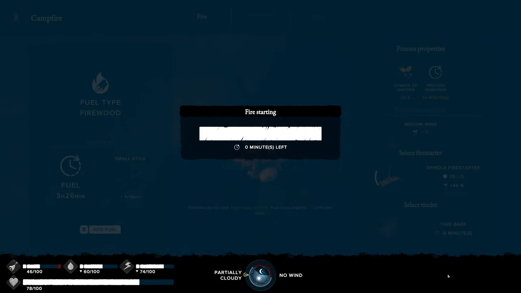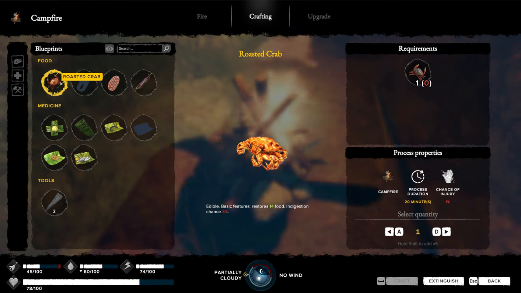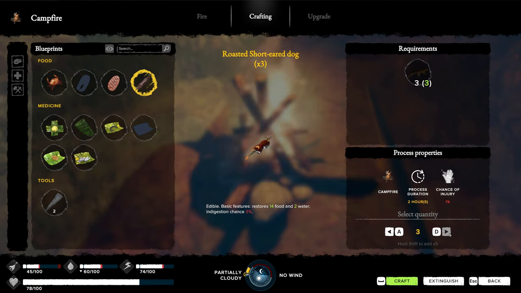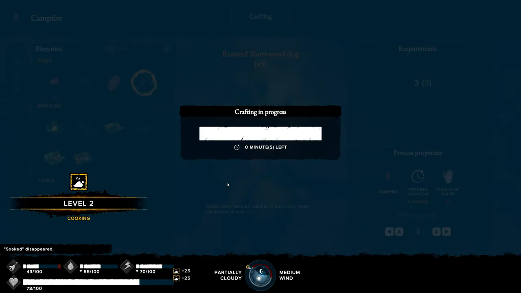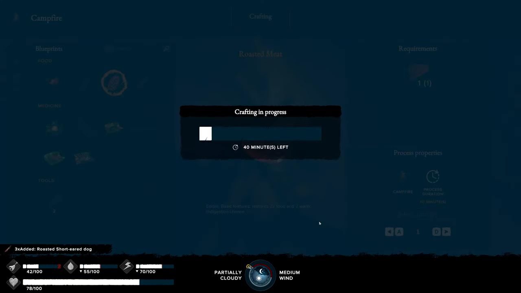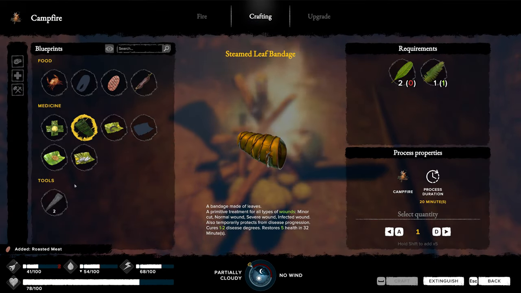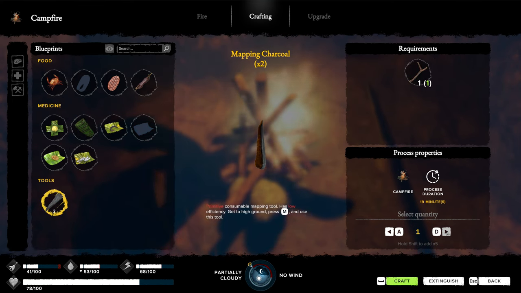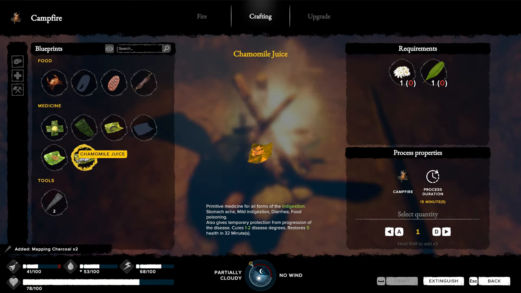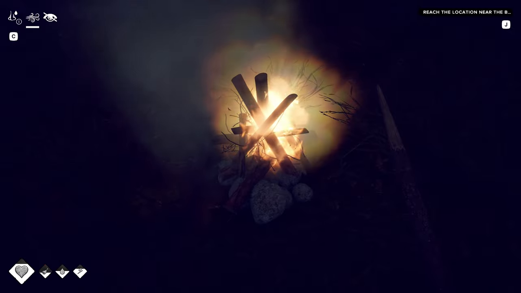All we have is a tree bark. Oh, nice. First try. Alright, so we're going to cook up quite a bit of this stuff. We do not have any crabs, do we? We don't. We've got some of these, though. And then we've got some of the meats. Let's go ahead and just cook everything while we can. How is our bandages? We can't do that. We can make some charcoal. We can only do one. Alright, so is that everything that we can make? It is. Let's put you out.